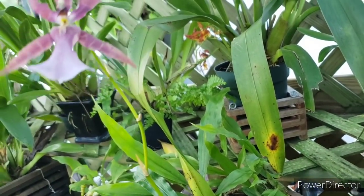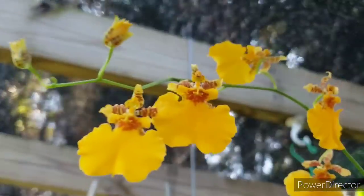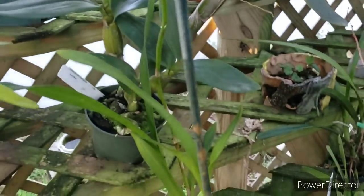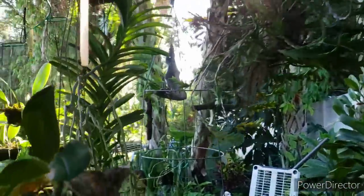Okay, guys, look how tall is Ramsey. But look how gorgeous. This yellow color, I honestly never seen such a yellow color on any other oncidiums in my whole entire life, and that's why I bought him. It's very yolky like, you know. Silly me, I gave him a stake, the longest one I have, but it's not enough, so maybe I need to just give him. Look at this guy. Okay, Ramsey. I love calling him Ramsey because I love Chef Ramsey. He is welcome to my house at any time.